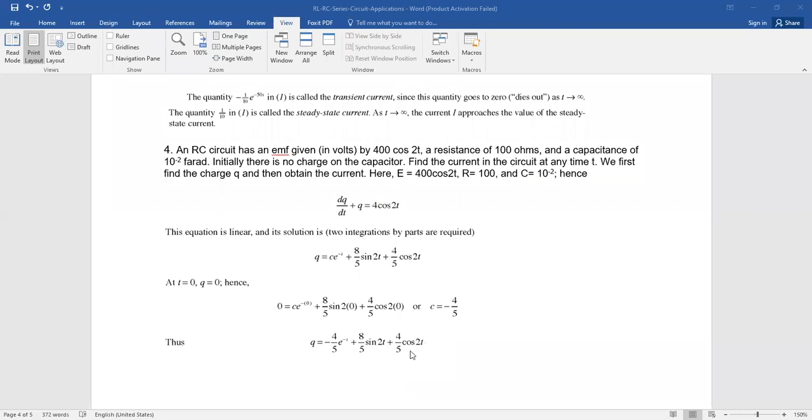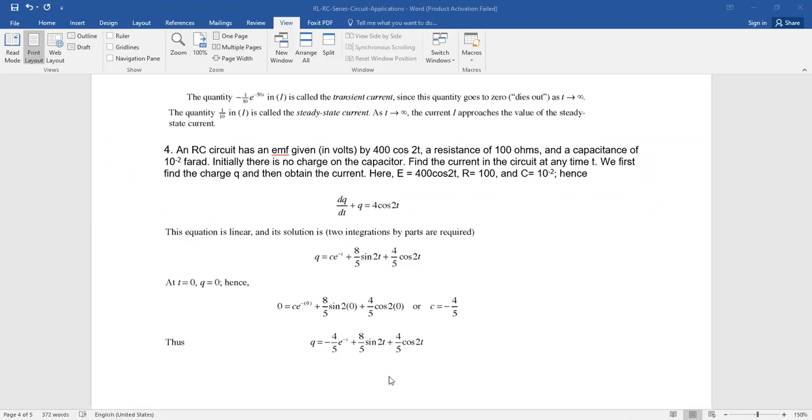And by the way, class, before I forget, whenever you substitute time in the sine and cosine function, in cases wherein your E is in terms of the time variable, your calculators should be in radian mode. It should be in radian mode because the value of time that you are substituting is a radian value. It's not a degree value. Then you'll be able to determine the Q, the charge in coulombs. So find the Q and then obtain the current.